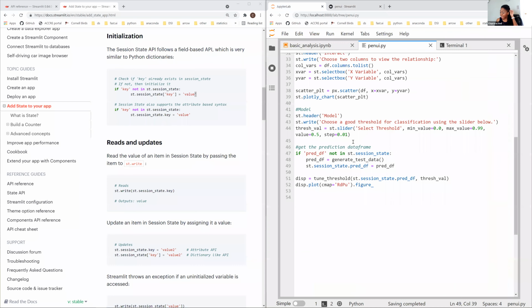So let's provide the ability to actually do prediction. Okay, so let's make that section. What we want is for the user to be able to input some specific values for prediction.